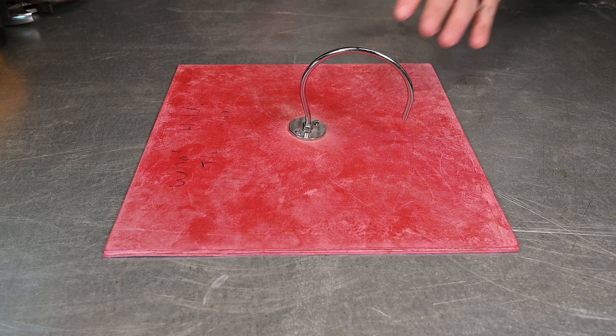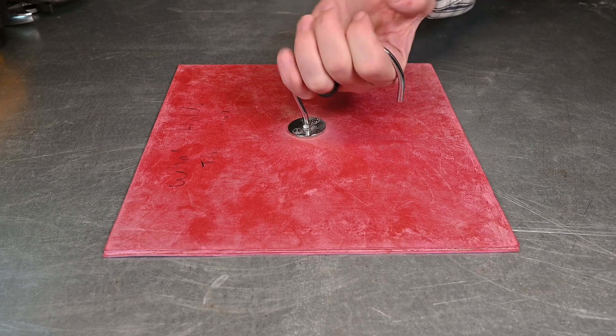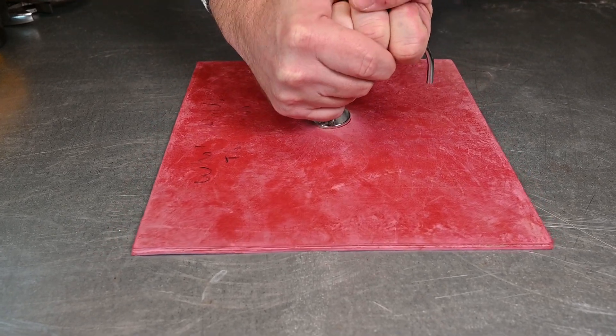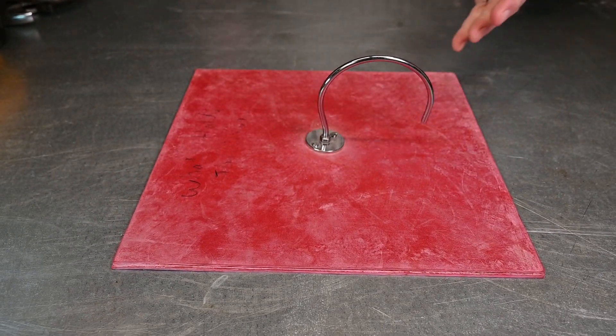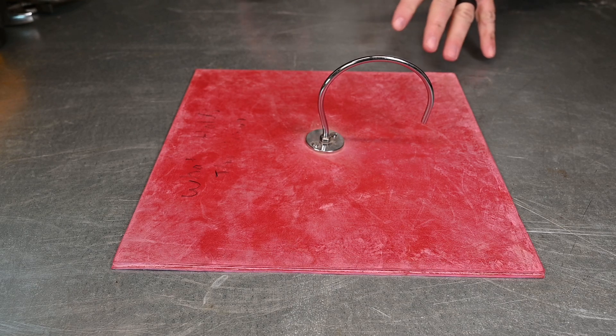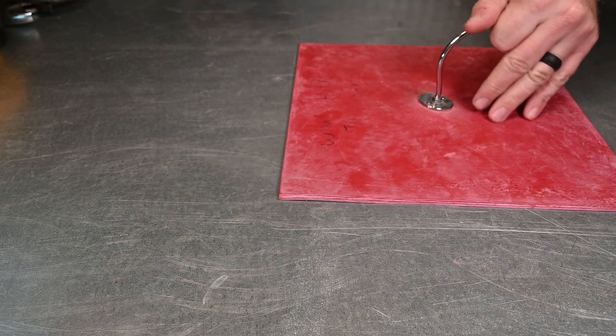If you've ever seen something like this, you think: what is it that's keeping it down? What I mean by that is we have this little hook on here, and when I try to lift this, it pulls the whole entire table up. It really has a good firm fit. Stop the video and think about what it is that holds this down, and then let's discuss that whole entire topic — and it doesn't have to be just this type here.